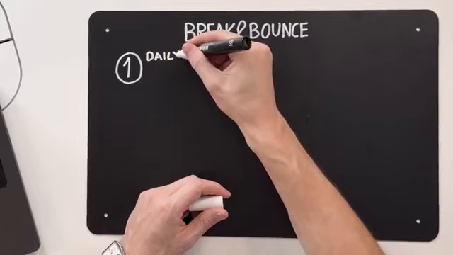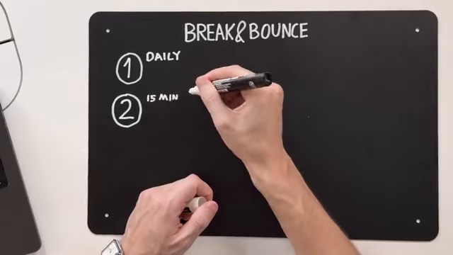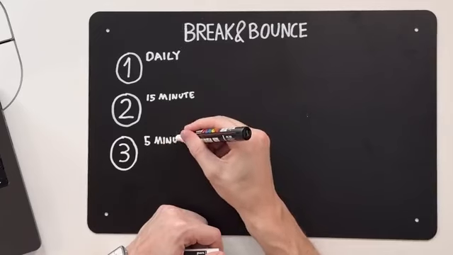So these 3 steps are done on 3 different time frames, 1 time frame per step. The first step is done on a daily time frame. The second step is done on the 15-minute time frame. And the third step is done on the 5-minute time frame. So we're not looking at plenty of indicators here. We will actually not use a single indicator. Instead, we will go down time frame by time frame and then make the trade.